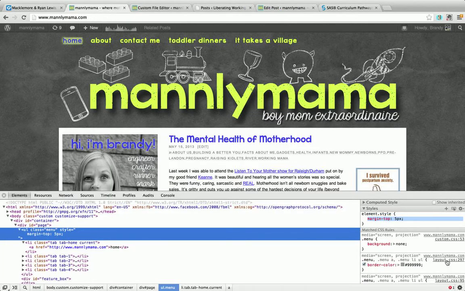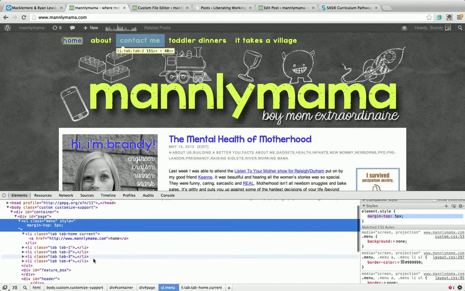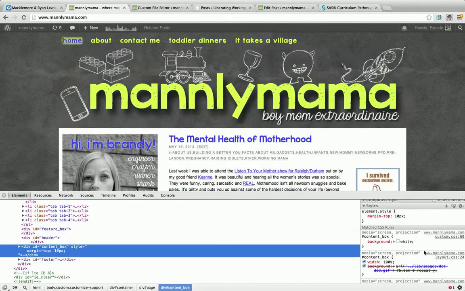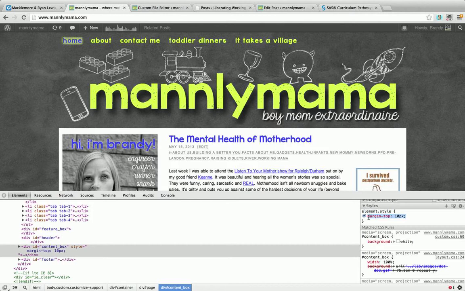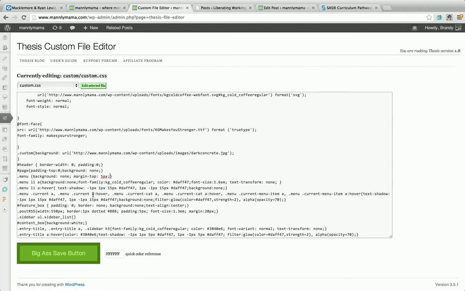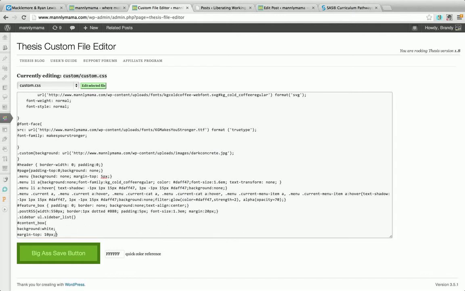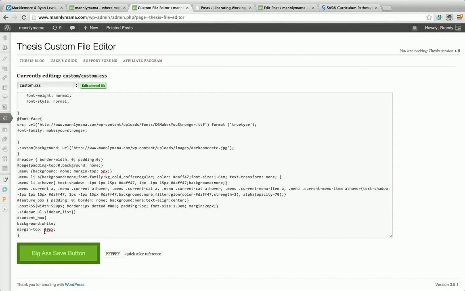And then back over here, what did I have down here? On my content box I had put a margin top of 10. So I want to take that, and I'm going to do the content box, see background white here, so I'm going to add on to the style margin top. Also, most of the time if you read style sheets, they're formatted like this, so I don't want to confuse you. You can do it in one line, and it's fine.